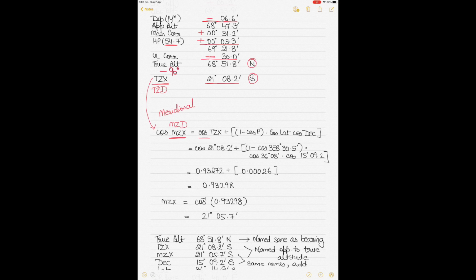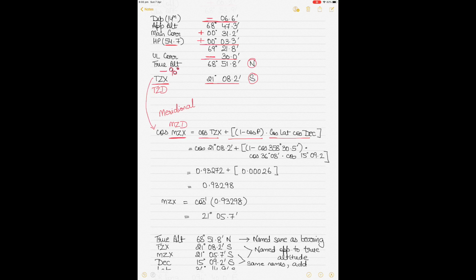Now that formula is cos MZX equals cos TZX plus (1 minus cos of LHA, or P, you can call it P or LHA) times cos of lat and cos of declination. All you have to do is put in the values of the TZX, the LHA, and the lat and declination in the formula.